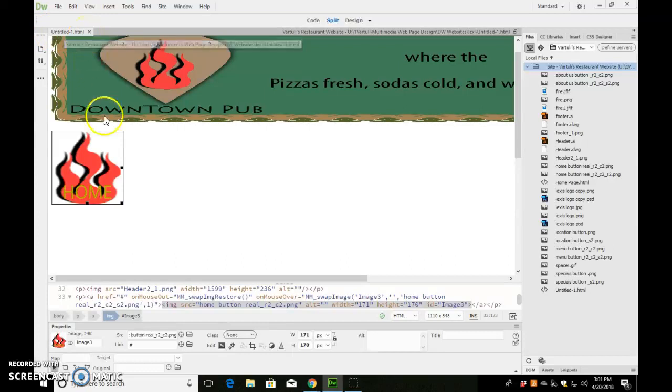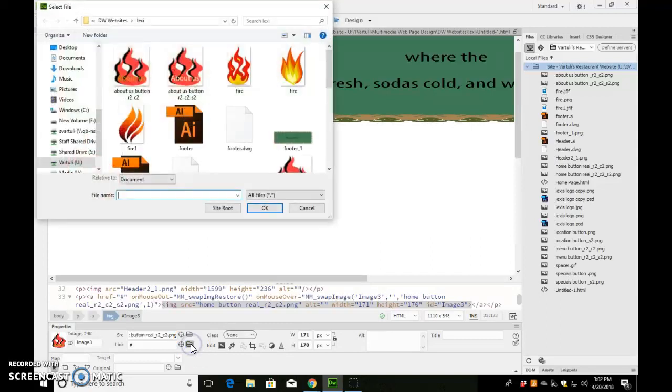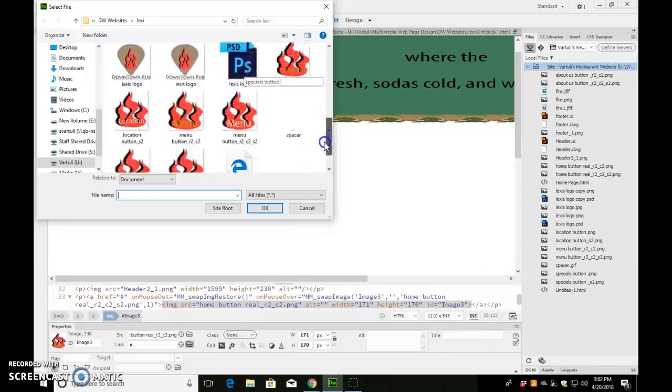Mine's called Untitled because I don't want to save over Lexi's home page. But what I can do is I can select this button, and I'm going to want to go down to my Properties tab or wherever you have it, right, left, top, wherever you have it. Go to Link, and there's a little folder over here that I can select, and I can actually link the home button to the home page.